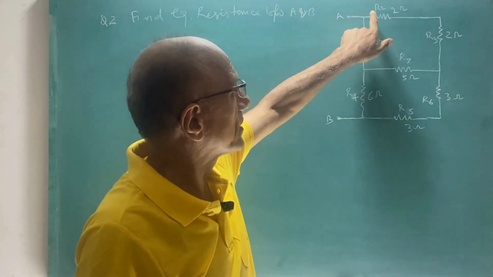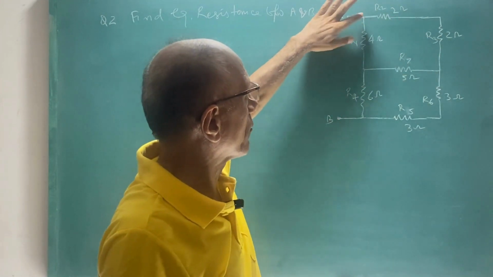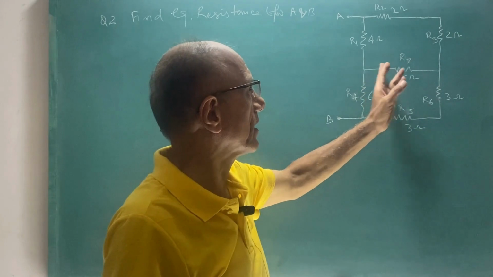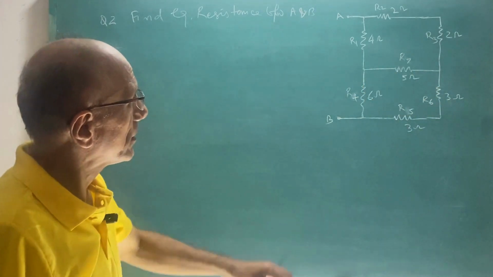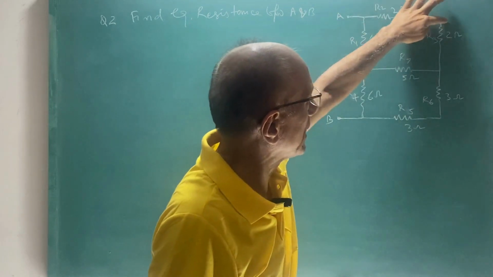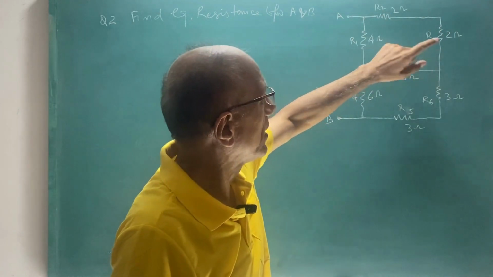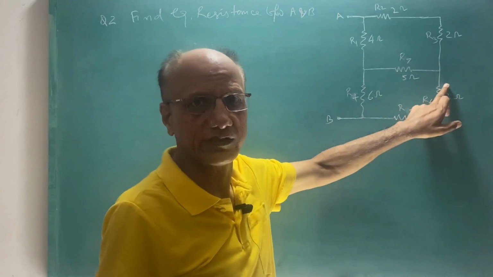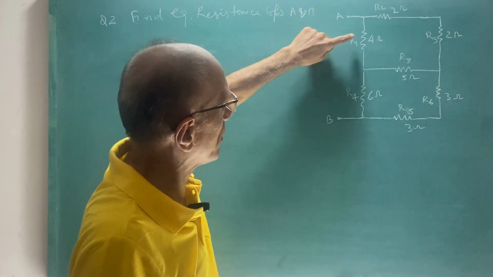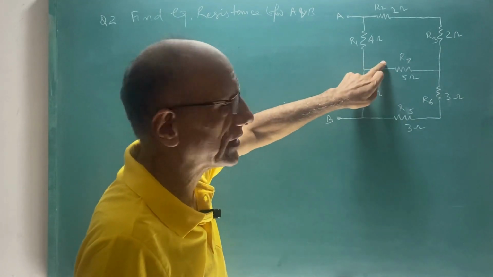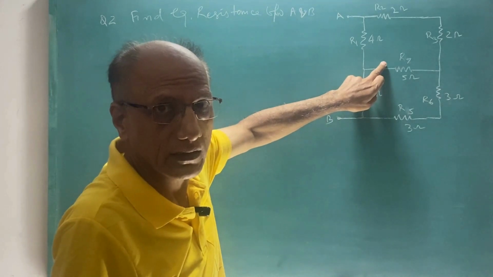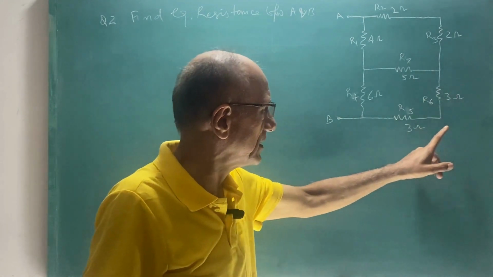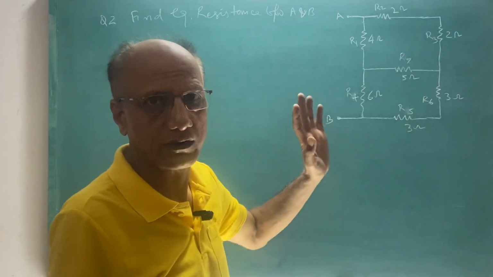From A, R2, R3 and R1 are connected. From B, R4, R5, R6 are connected and they are connected over here. If you move this way, this and this are in series, but again with this you cannot say. Similarly, if you take R1, you cannot take it with this as well as with this, neither series nor parallel. Similarly, from B you can have these two in series, but again cannot tell.